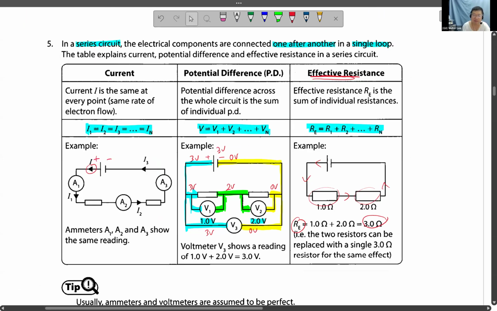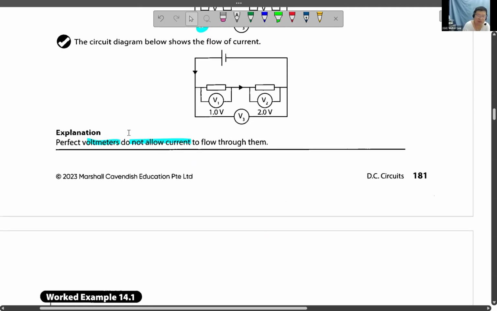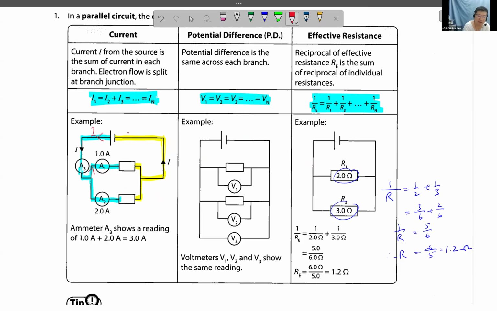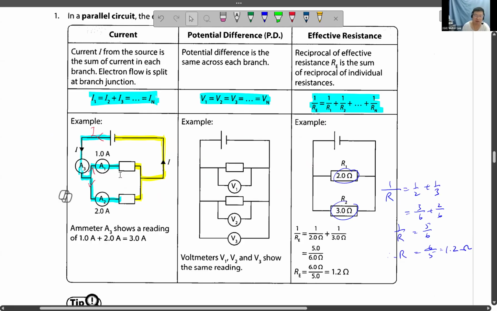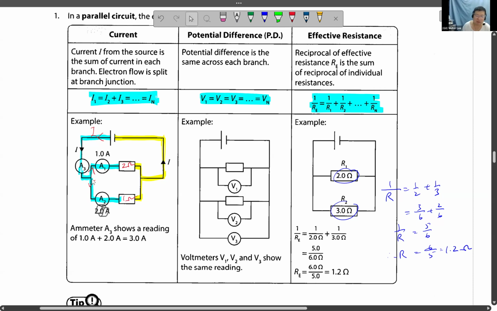The next one we compare is the parallel circuit. For a parallel circuit, you must know that the current splits. In this case, current comes out here and splits into 2 parts, here and here. If the resistors have different resistances, the current will be different. For example, this one could be 2 ohm and this is 1 ohm. Why do I guess 2 ohm and 1 ohm? Because the potential between the blue and the yellow must be the same across both resistors.